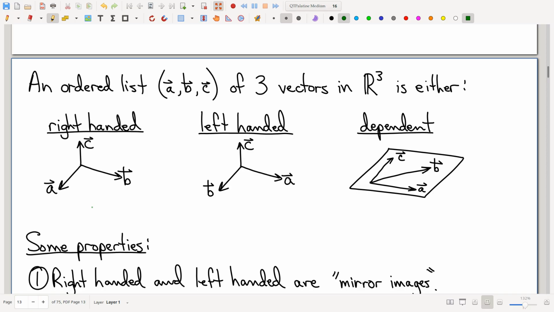Everybody on board? All right. Now, if the vectors were laid out like this, notice this is similar looking, but now the A and the B are different vectors, so it's not the same. It's still ABC, but now we're interested in the vectors if they were geometrically like this.